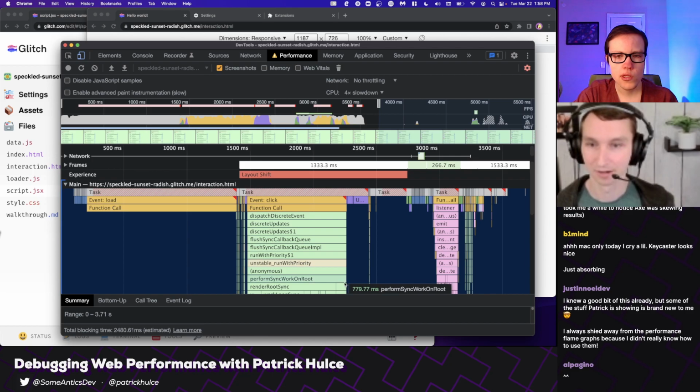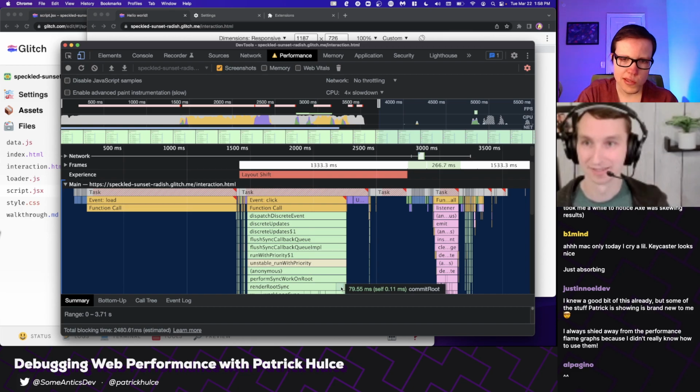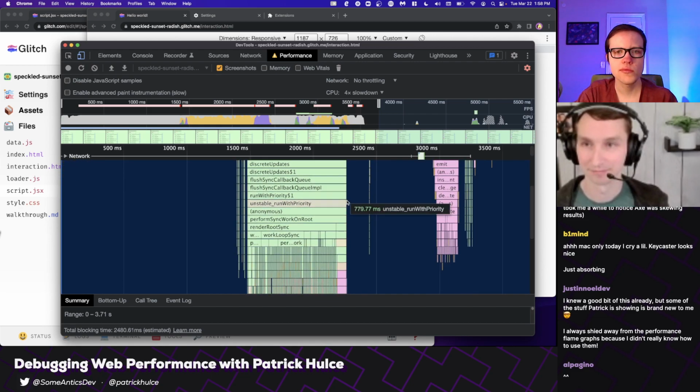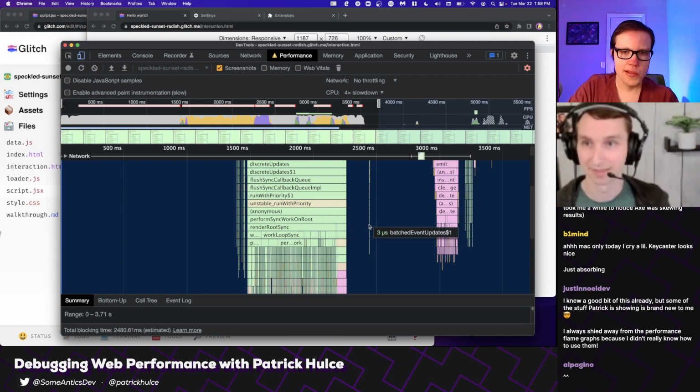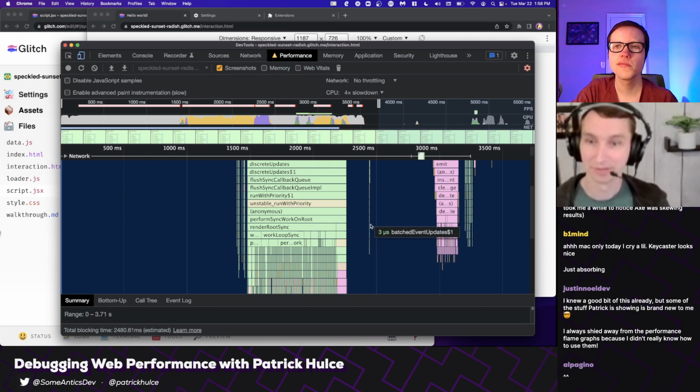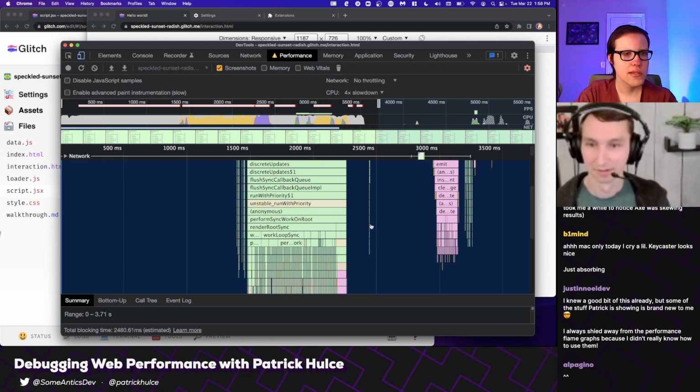Oh no, sorry. Yeah, just at that level. Oh, no, that little unnamed one. I see. Okay. That's our commit. So we reduced that from a full second down to just 80 milliseconds to update the DOM with all of our changes. Huge improvement of our commit. That's fixing all of this React work that it has to do, even though we still have some render work in the process.